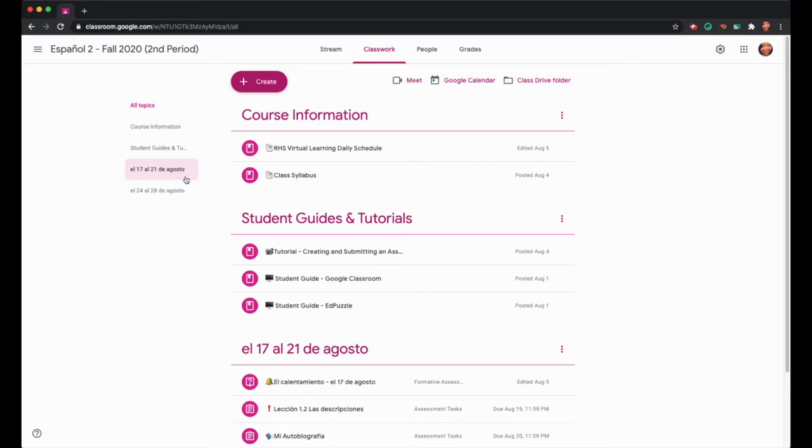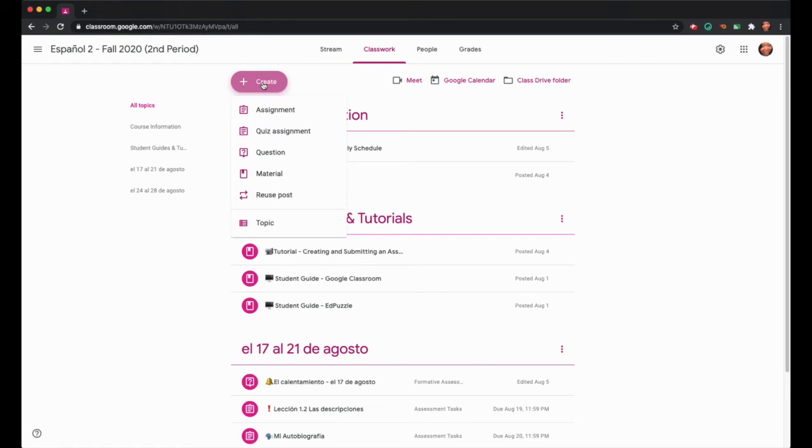Now, you could use each topic as a unit and put unit activities inside of the topics. So you would have unit 1 and all of the activities and things for unit 1, then unit 2. But because I want my students to follow a calendar, I have them organized by the actual week. So they can say, okay, what was due on Friday? What was due on Monday? And they can go to that particular week instead of going to that unit and having to go through all the topics. Depending on how long the unit is, it could have a ton of material, and then again, it defeats the purpose of keeping it organized for the students to be able to access the information quickly.